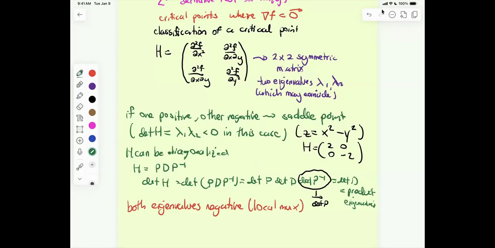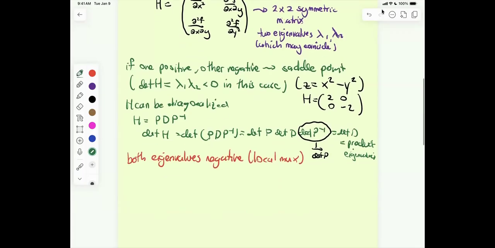And then if both eigenvalues are negative, the toy example for that is this upside down paraboloid. This is the one you should think about: minus x squared minus y squared, which is like the inverted salad bowl, right? Again, the computation is super easy to see in this case. It's minus 2, right? Just to have a concrete model in your head. And that is why you get the local max, okay?